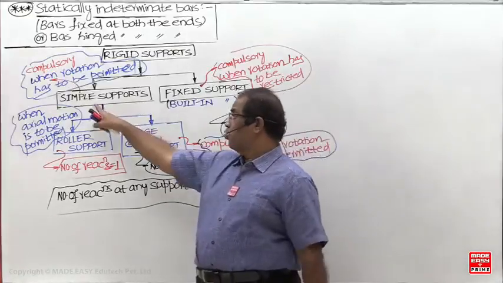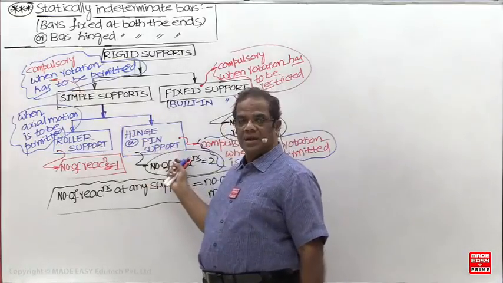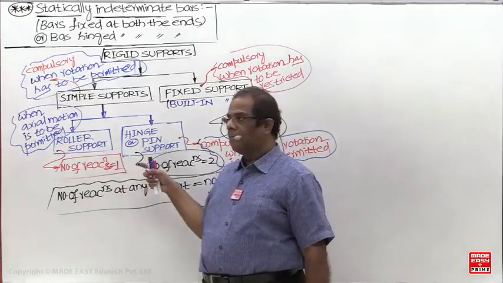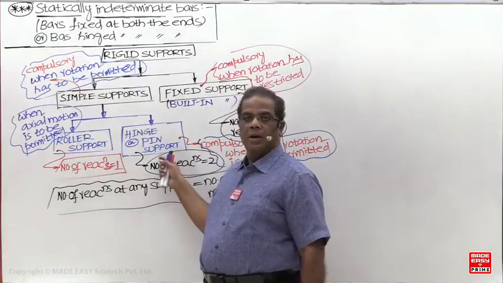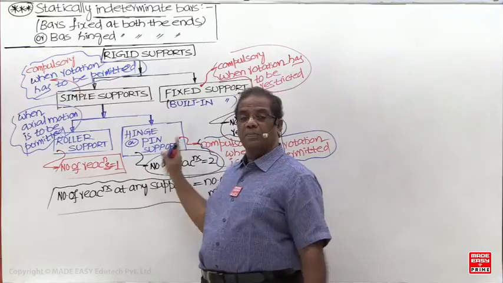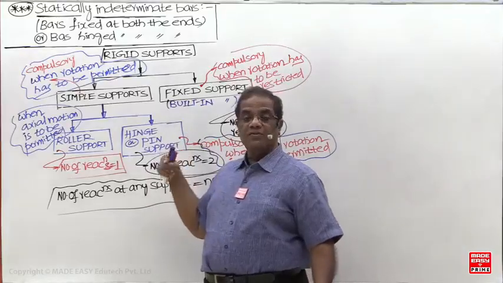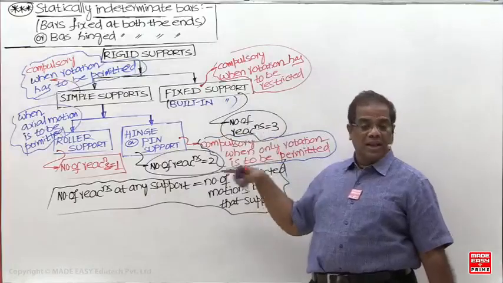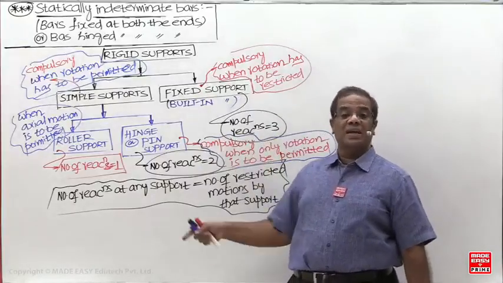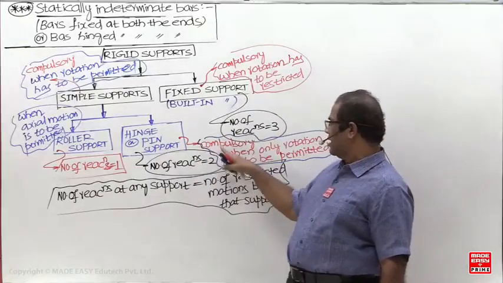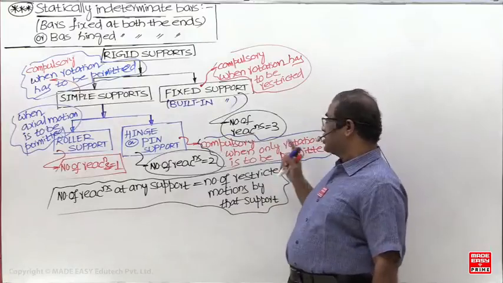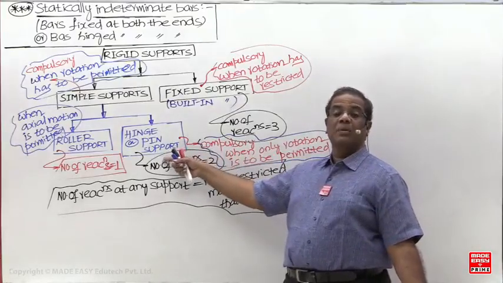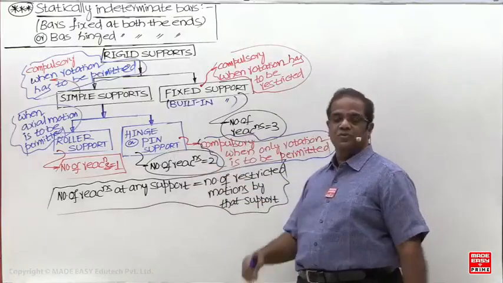Now, two options are there, roller and hinge. Which one do I have to take? Shall I go for a roller, or will both permit the rotation? I need only rotation. Means axial and vertical motion should be restricted. That is what I have written. It is compulsory when only rotation is permitted, meaning axial and vertical motion is restricted. Therefore the reactions are 2.